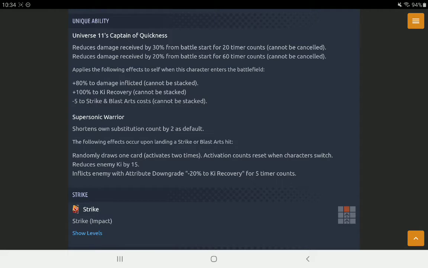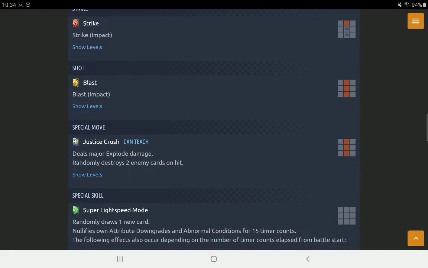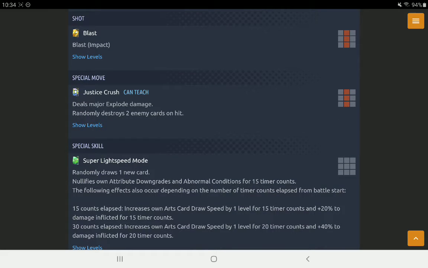Yeah, it's like Vegito Blue, except for Vegito Blue it's always strikes. It's always strikes. Yeah, but this is random. That means it could be a special move or green card, which can hurt. That can suck. Yeah, that could hurt it a little bit. But yeah, he's gonna be good. I like how he looks. He's looking nice. All right, randomly destroys 2 cards.